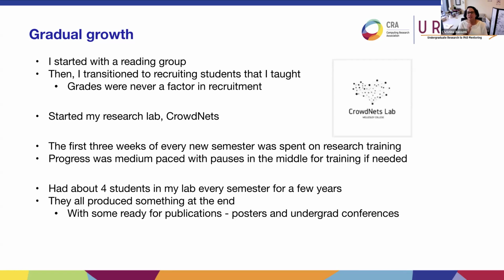And then I transitioned to recruiting students that I taught. This is where I learned, okay, I don't need to get that amazing, super brilliant student. I just need someone who I know has gotten the basics that they need, content-wise and skill-wise. So I went to recruiting students that I taught. And there's something important, a note to everyone who's listening: grades are never a factor in recruitment. For me, grades were never the point. Even for students that I teach, I'm not waiting for the A. I'm not waiting for that superstar who can ace the exams. No, I'm looking for the student who can think, the student who's willing to talk, the student who's willing to ask questions. That's what I look for in my research students.